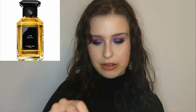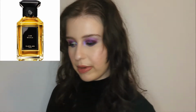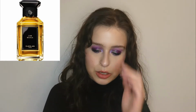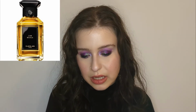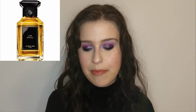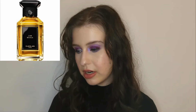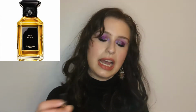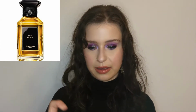I've heard a lot about this fragrance on YouTube. It seems to be just like a beautiful, leather inspired fragrance. So here's the little sample bottle. I think it's adorable. So in case you're wondering, Beluga is a fragrance that is considered unisex. It was launched in 2005, and the top notes are tangerine and aldehydes, mid notes of immortelle and patchouli, and base notes of vanilla, suede, heliotrope, and amber. So that suede is providing that like leather note. I've heard this is a really lovely scent, very unisex. So I'm excited to give it a try. Let's spray and let's see what I think.